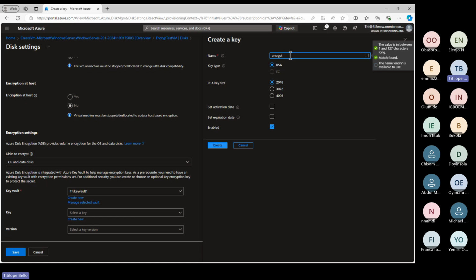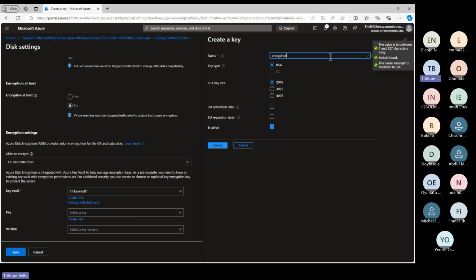So I'm creating a key. Just give it a name, so we know who it is for. And now I need to select the key type, although it is not selectable. The key type we are giving here is RSA. And here, this is key size. So you have to specify it depending on how strong you want your encryption to be.